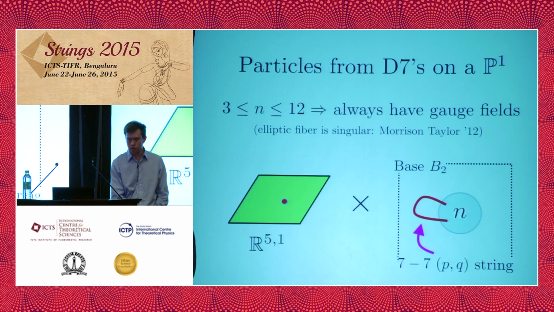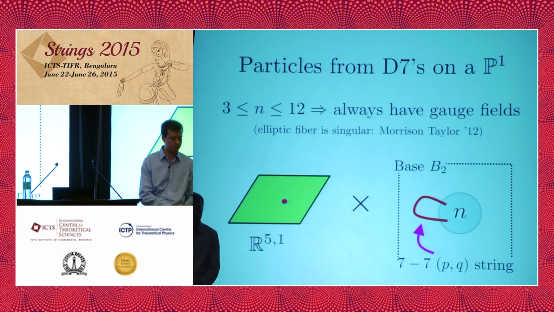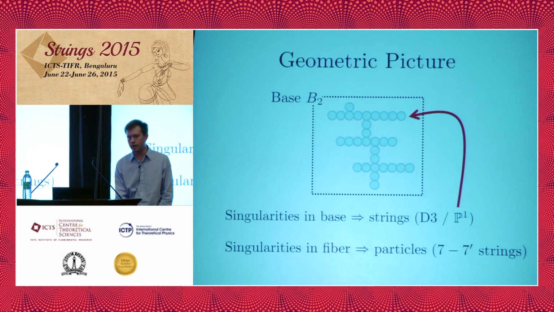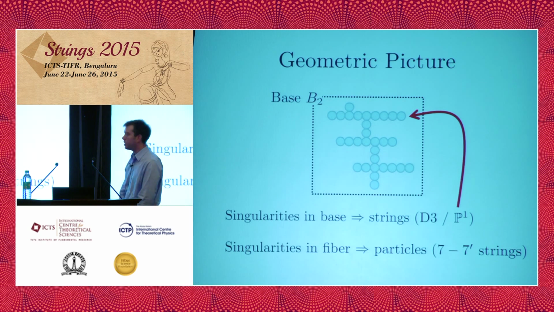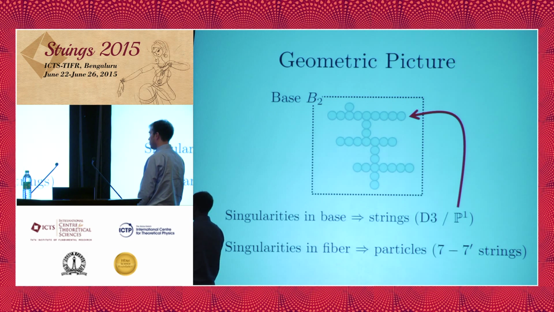OK, so what's the geometric picture for making a CFT now? Well, I'm suppressing the elliptic fiber. It would be a little too complicated to write it as well. But here's the picture of the base. We're going to have these blue blobs. These are going to be the CP1s. And what we're going to be looking for is subconfigurations of these P1s that can all collapse simultaneously to generate a conformal fixed point.